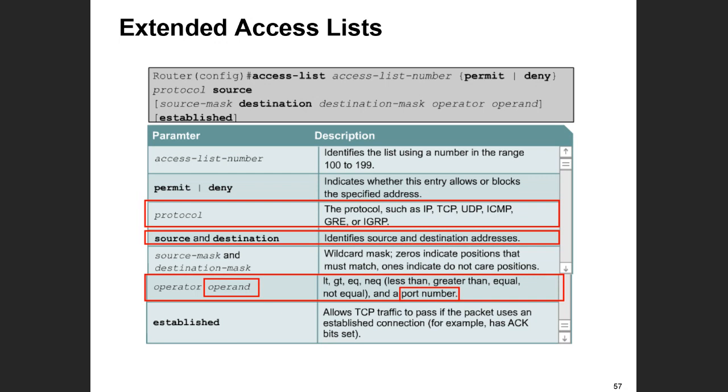Now let's look at extended access control lists. Extended access control lists allow us to filter not only on the source address, but we can also use the destination address. We also use port numbers, like port 25 for email and port 80 for web traffic. So this is a much more powerful, dual-edged sword that we can use to more granularly filter traffic in our network. And maybe upper management has set a rule that we only want inbound traffic coming in from the internet to our internal data center.